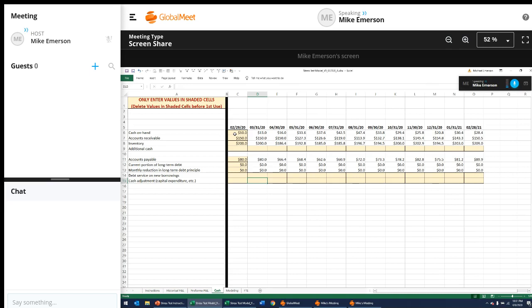So those are the ones you're going to want to enter as of the balance at the end of February. Okay, and then it's going to project out based on sales and some simple logical algorithms.